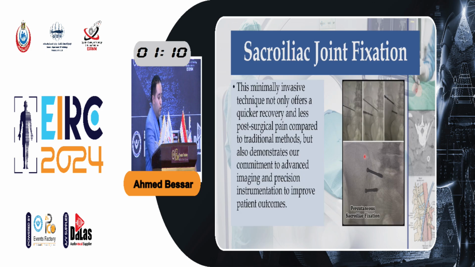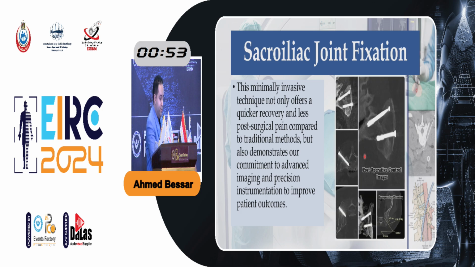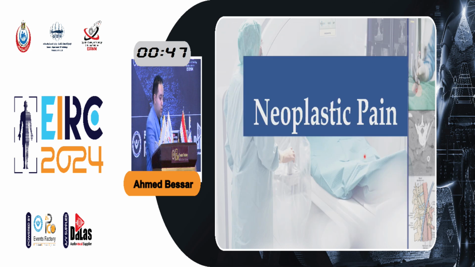Sacroiliac joint fixation, we're doing it also in benign cases with severe sacroiliac pain. So we are doing sacroiliac joint injection, CT guided, fluoroscopic guided, sacroiliac joint cryoneurolysis, and sacroiliac joint fixation, in some cases resistant to treatment by injection or ablation. And this is the CT finding. You can see the good position of the needles by sacroiliac joint fixation.